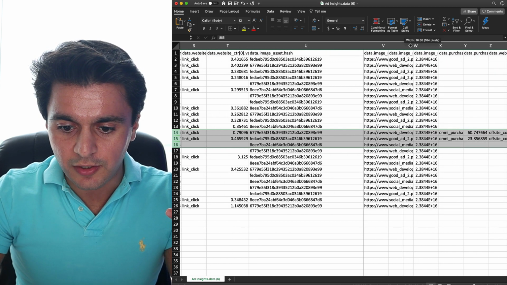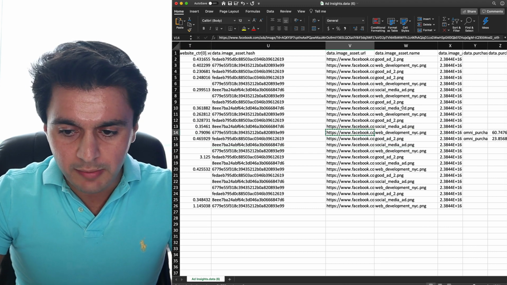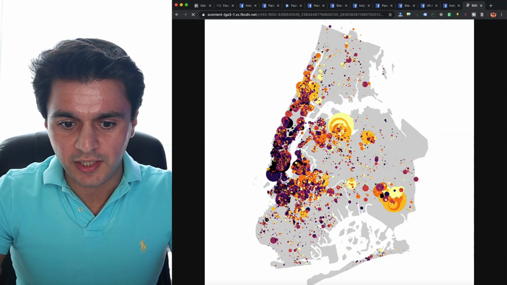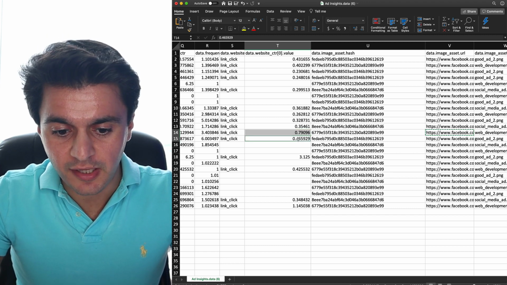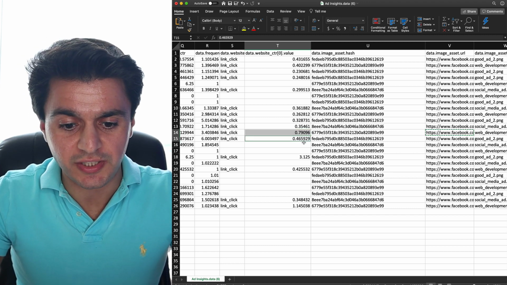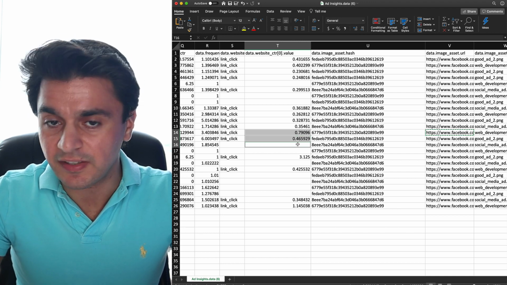Here it shows me the URL to the image, and here's what I named the image. So here's the one image that I used. I just put the URL in here, and that's one of my ads. I can see the click-through rate for that image here, and then here's another image in that same advertisement, which did not perform as well. This was only 0.46% CTR, and the third one didn't even get any clicks.